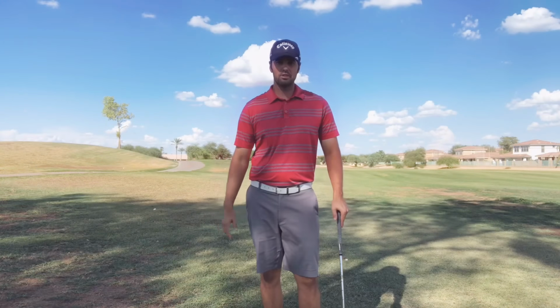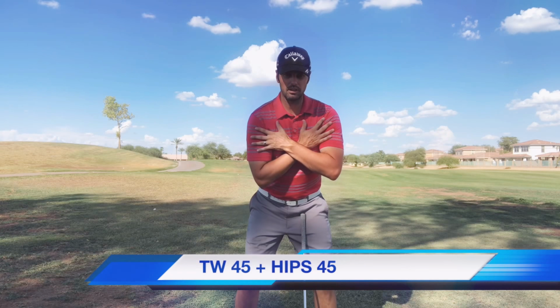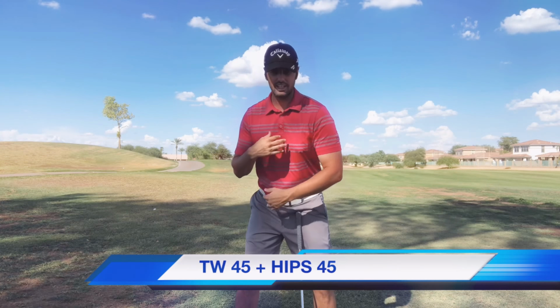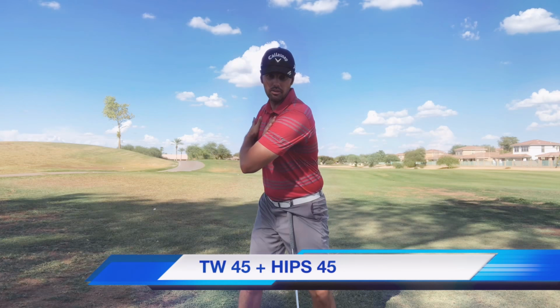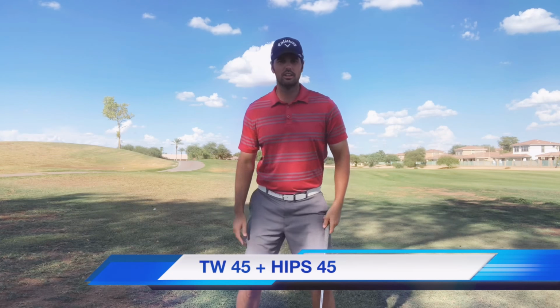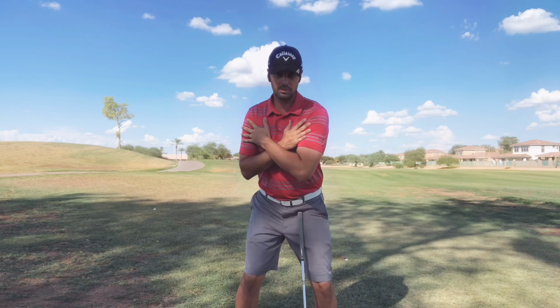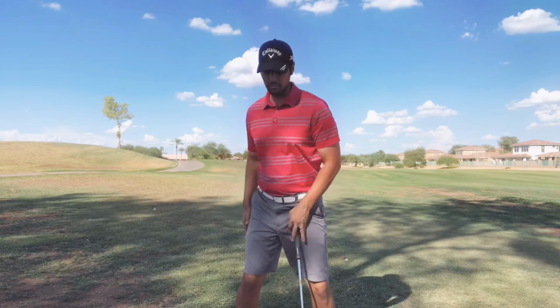So we want your hips moving in your backswing. All right. Normally, we talked about shoulders should turn about 45 degrees. The next 90 degrees comes from basically our hips turning at that 45-degree angle also. That's how we get to 90. You're going to reach a certain point where your hips are going to want to grab and they're going to want to continue to turn. So that's really what our hips should be doing.